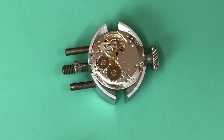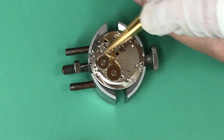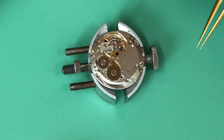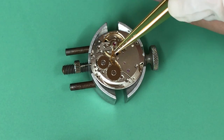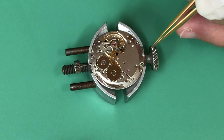Another reason is, and I've heard this and I don't get this, that some people like, and this, let me just go back. This watch has got a hacking movement or a stopping lever. So what that means is when you pull the crown out to set the time, the balance stops. And that's a good feature if you want to synchronize your watch to be exactly, whatever. So actually, it's quite an ingenious yet crude mechanism.